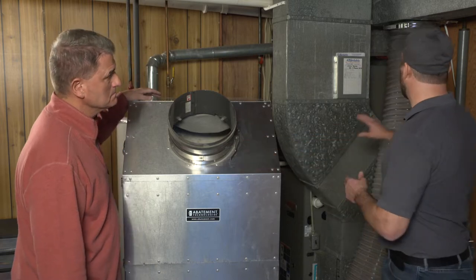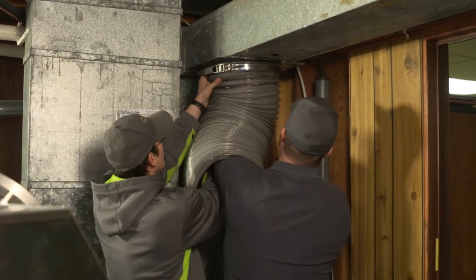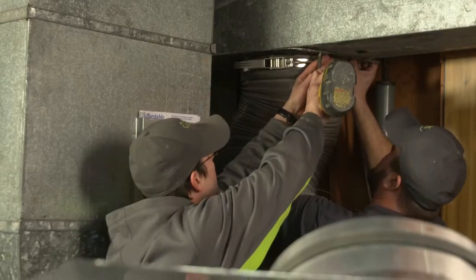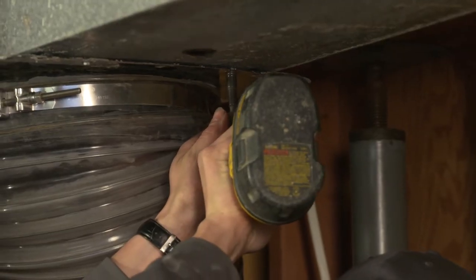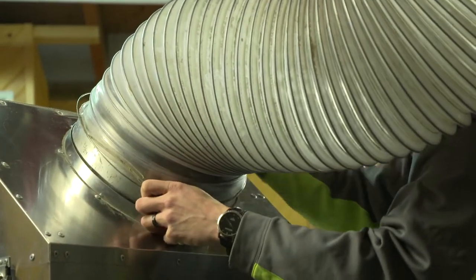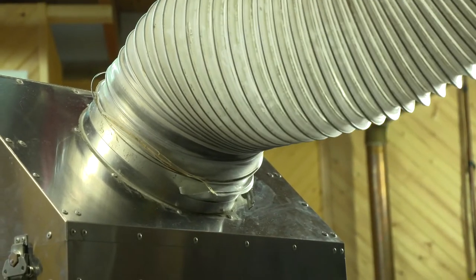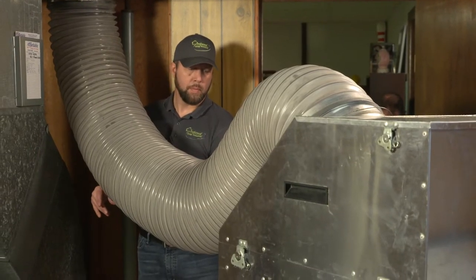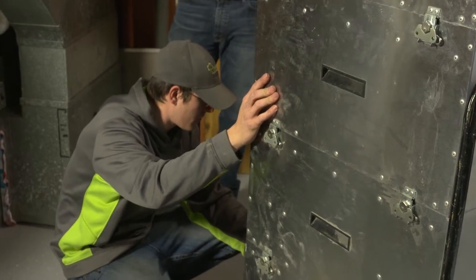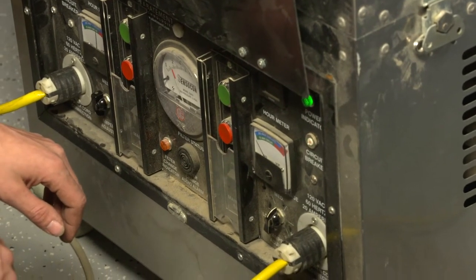What we do is we hook this up to the duct system. This tube would be connected here to the top of the vacuum. We have other equipment that can be used by different contractors where they have a truck mounted vacuum and they run a large tube such as this all the way inside of your home. During that process, they really lose quite a bit of airflow due to the static pressure. So we like to take this machine apart, bring it into the basement, reassemble it, and connect it right here to the furnace.